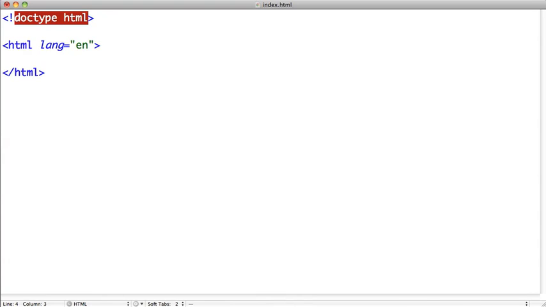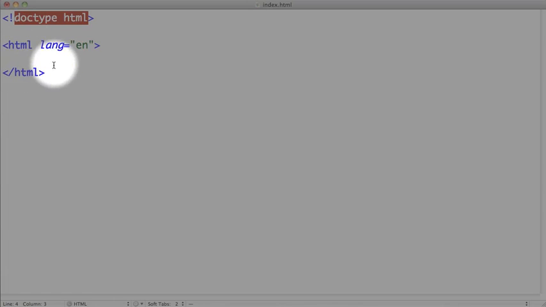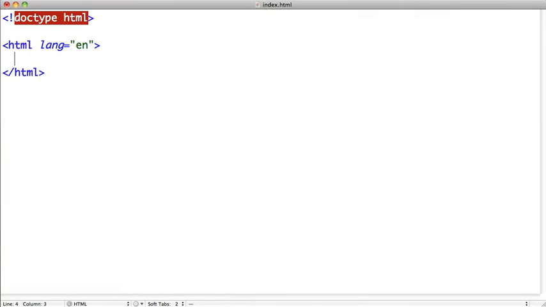The HTML tag wraps the entire document, and it's where we'll be putting all the rest of our tags. We've used the language attribute to specify the language of the page, which in this case will be English. Again, the HTML tags will wrap all the rest of your tags on your page, but the doc type should always come first because it's a very special tag.